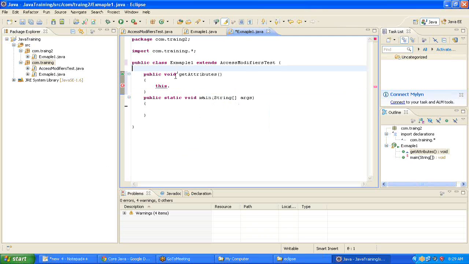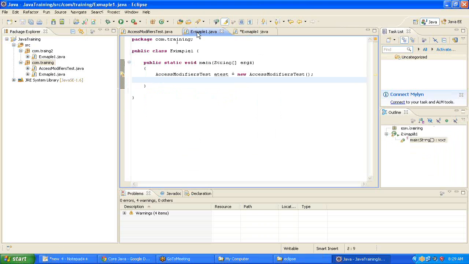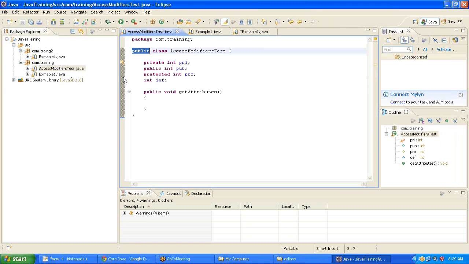For accessing the private members, you can provide some member functions. Here you can control the access to the private members based on the permissions.